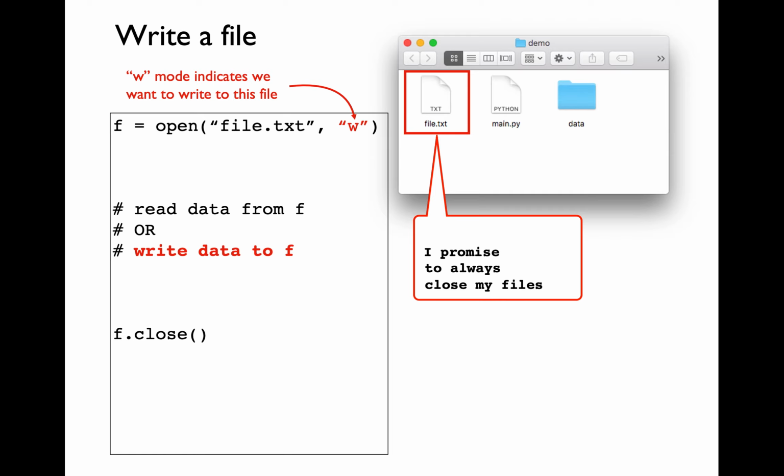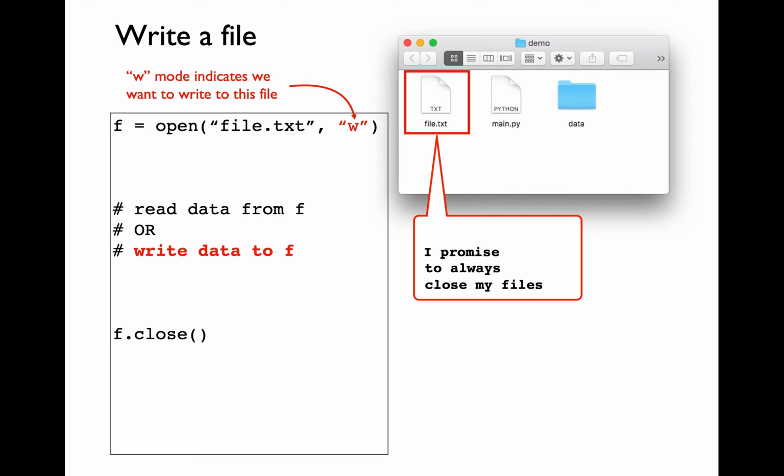There are many other modes available for you, like append mode and write append mode and things like that. You're not required to know any other mode other than R and W for the purpose of CS220 content, but you're more than welcome to go explore what other arguments you can pass to the second parameter over here.